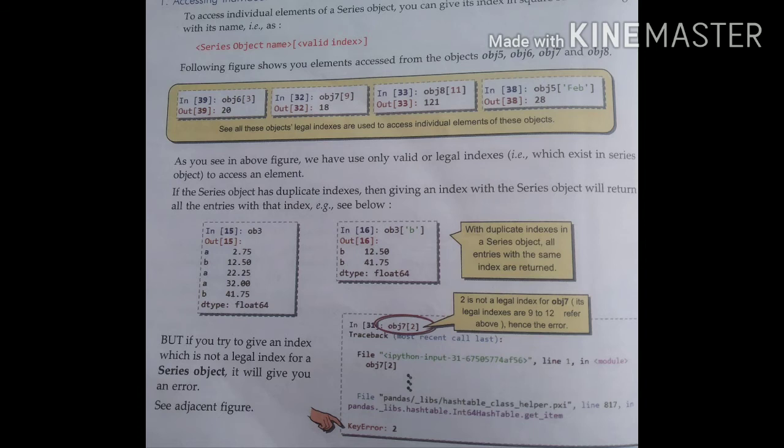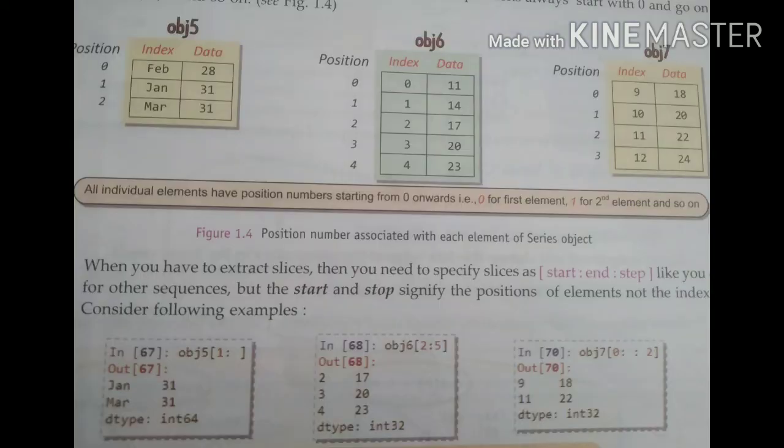Here also I am sharing some pages from your book. In this also, if you want to access a particular element, we have to write its index in the bracket. Suppose the name of the index is B and the name of the variable for the series is OB3. So we will write OB3 in square brackets B. B is the index, so the element which is at index B will be displayed. Whatever we want to display, that particular number will be displayed through the index, and that index we have to write in the bracket. Now in the next topic I am explaining slicing of various elements from the series.